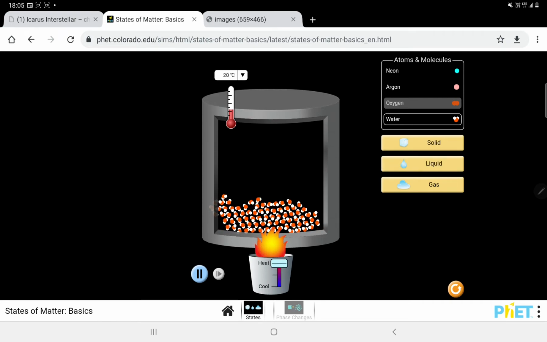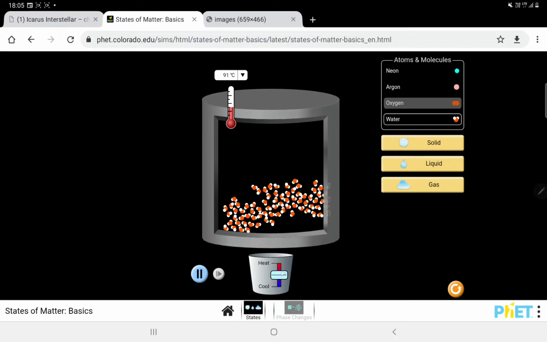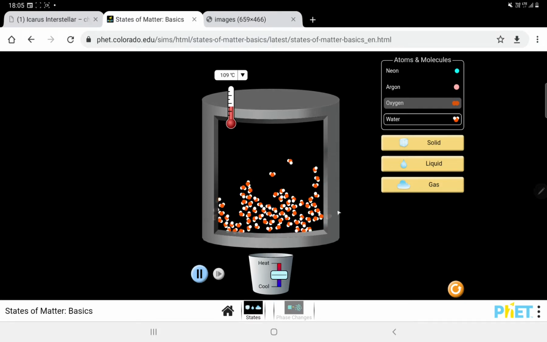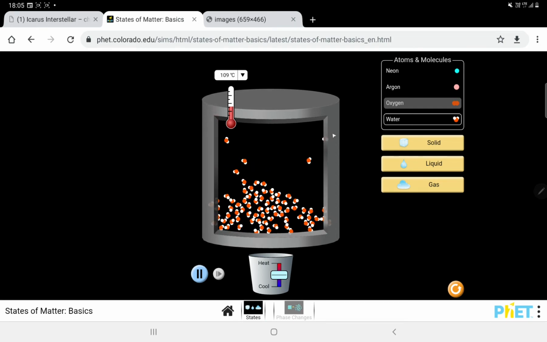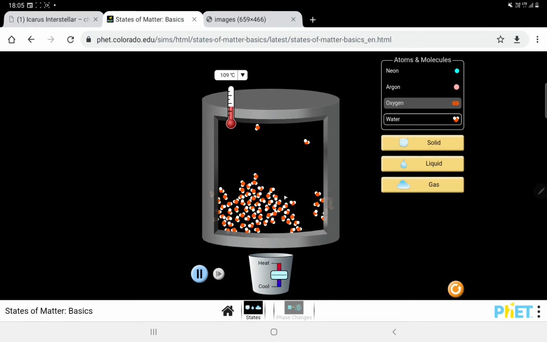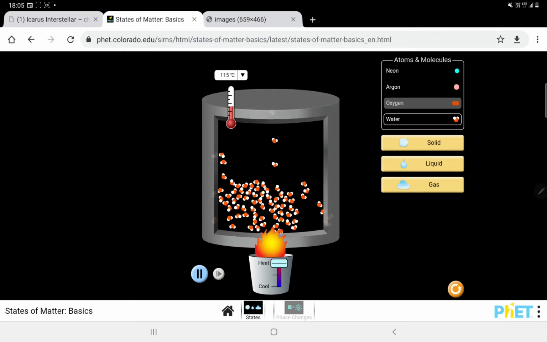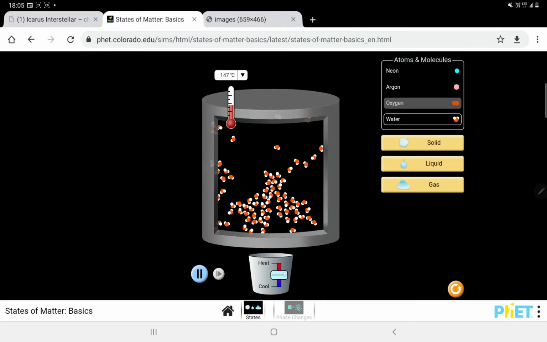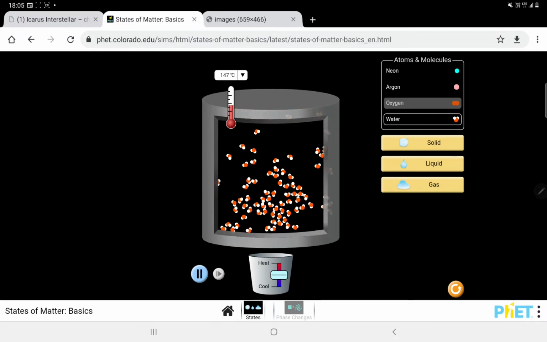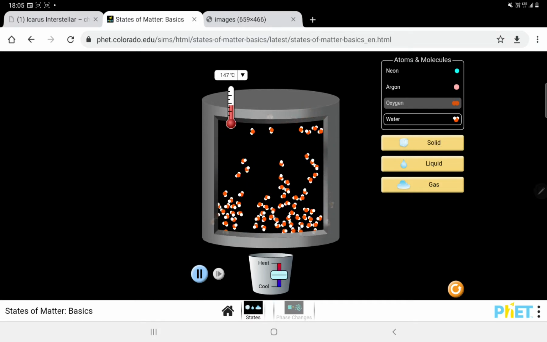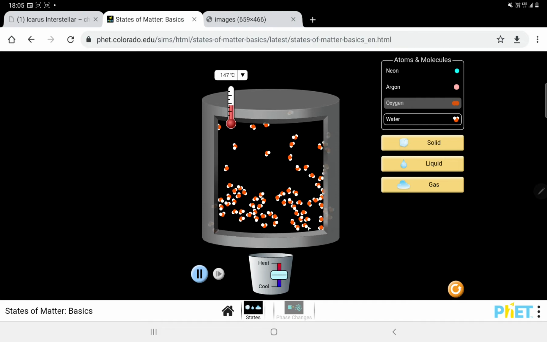If I add heat to the liquid state of matter, the particles are going to move further away from each other. You see, can you see the space between these water molecules has increased? Let us add more heat and see, can we increase the space? The more the heat energy, the more is the space between particles. And now just for a moment think, what state of matter might this be? Isn't this the gaseous state? Because in the gaseous state, particles have a lot of space between them to move around and they can freely move. So by adding heat energy, what have we done? We have changed the states of matter.